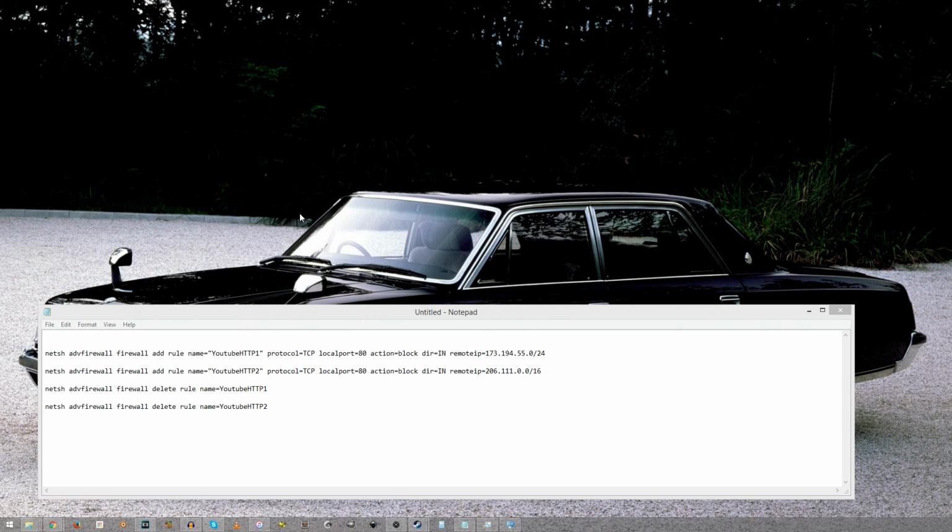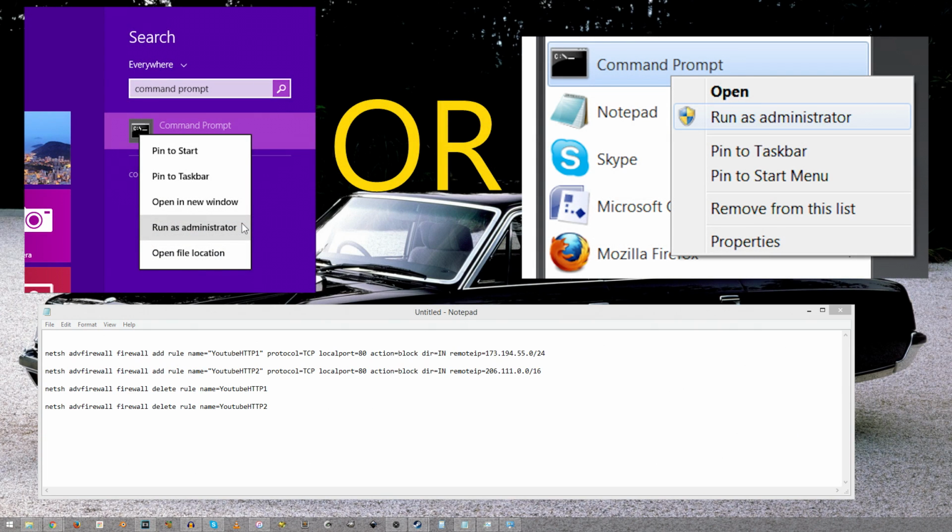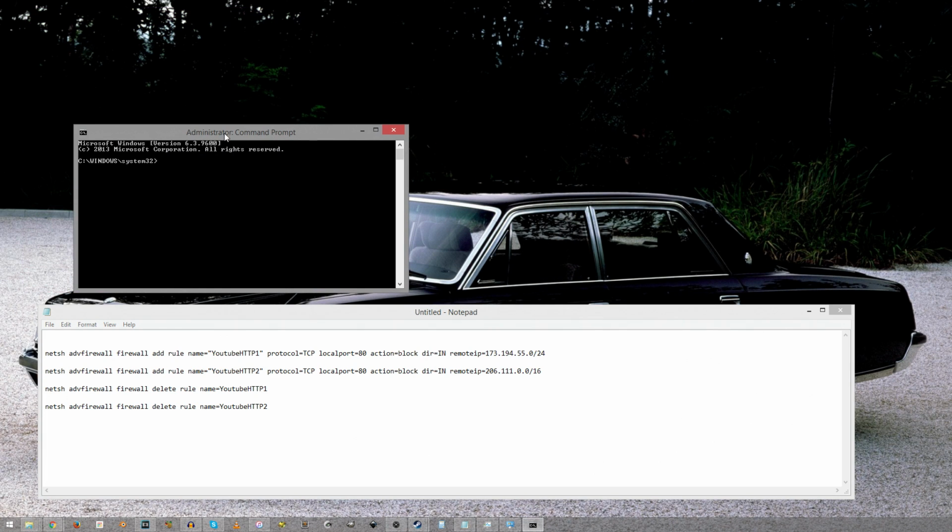Basically, you hit the Windows key and then you type in CMD, and then it'll give you the command prompt either in a search in the taskbar in the bottom left, in Windows 7 or Windows Vista, or it'll give you command prompt on the right-hand side. If you right-click it, you just click run as administrator. You'll get this. It'll say Administrator: Command Prompt, and then we're good to go.